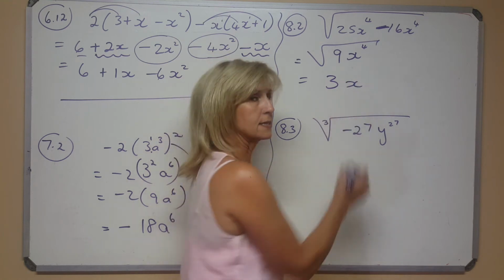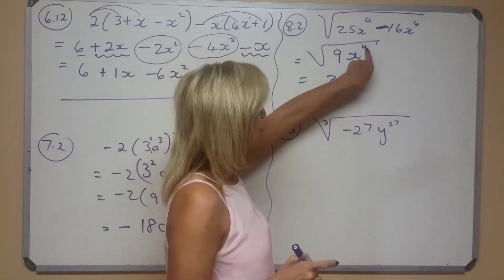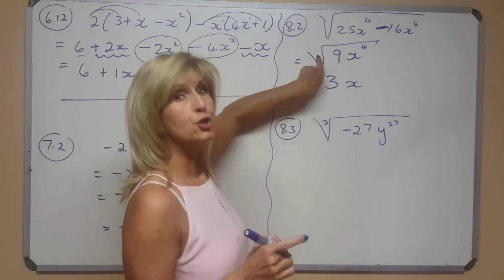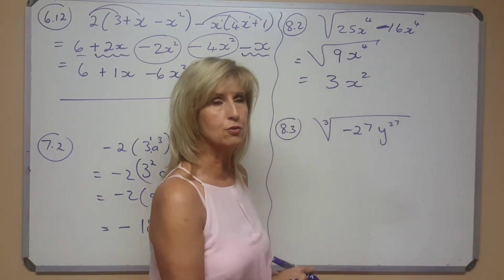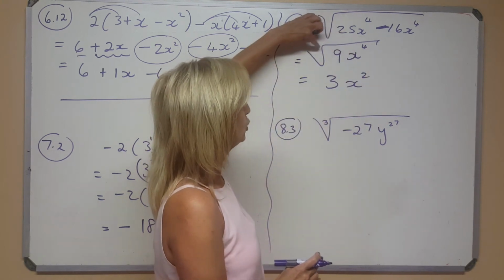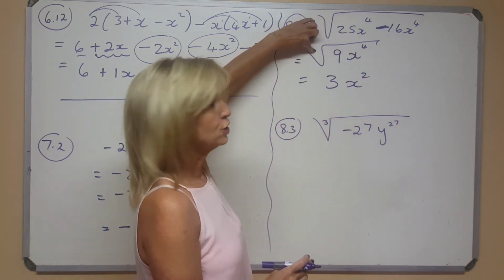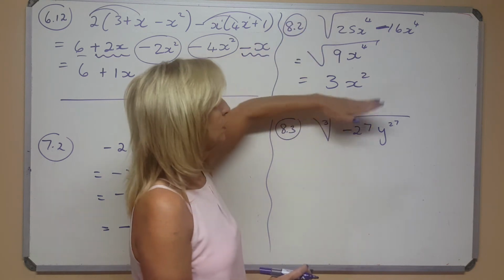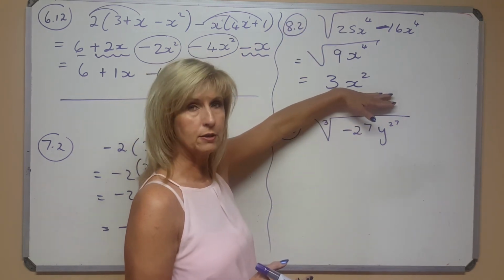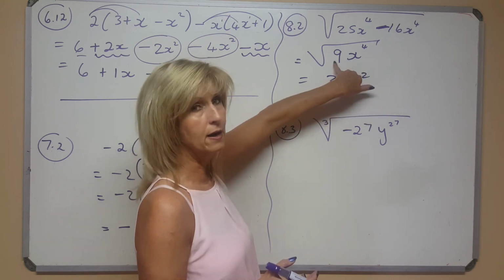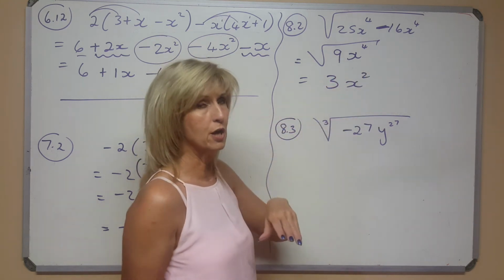But what about the x? What's the rule? It's 4 divided by 2, which is 2. Remember, if there's nothing there in the root, it's a 2. Dis 4 gedeel deur die 2. Onthou as daar niks hier is nie, is dit 'n 2. So 4 gedeel deur 2 wat dan 3x kwadraat is. En jy kan dit nie met die calculator doen nie, want jy kan die x daar nie intik nie. But you can do square root of 9, which will give you 3. But you should know it.